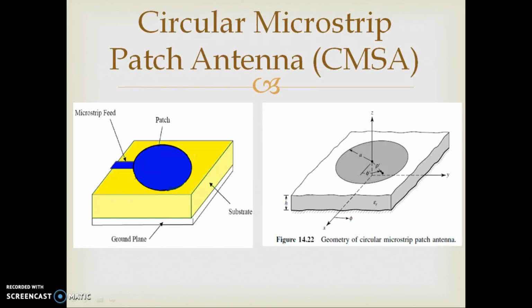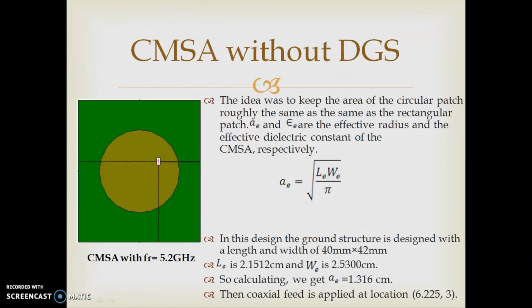It contains a patch and a ground plane which are separated by a substrate of dielectric, as shown. And here we have taken the value of the dielectric constant to be 1.6, as we are dealing with wearable applications and 1.6 corresponds to a wearable material. So now we move on to the design of our proposed CMSA.